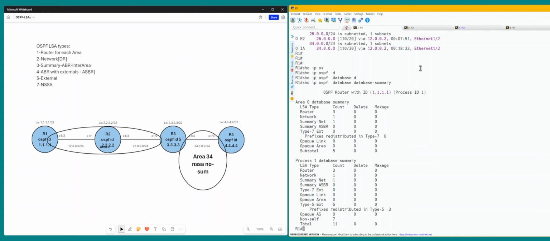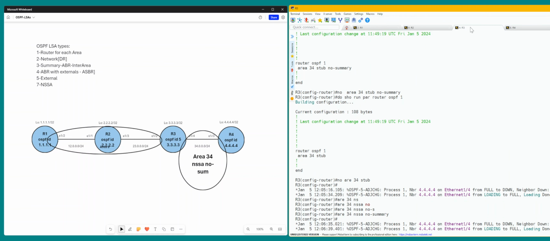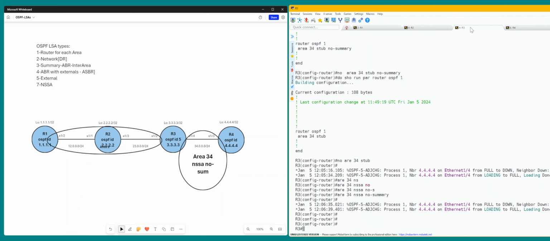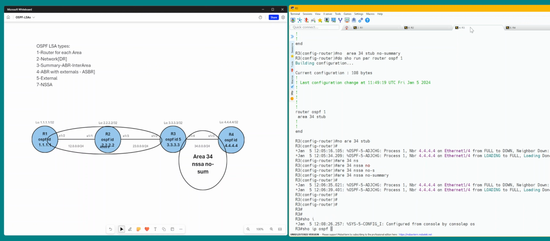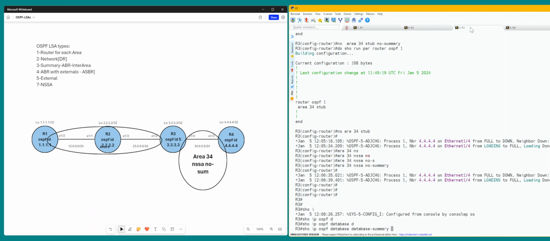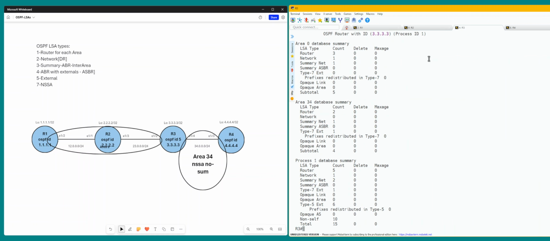Let's look at the 3 database. We got 3 and 2, 5, even though we have 4 routers, same as before. We got no network from 34, but we got 1 network on area 0 because of the DR election.